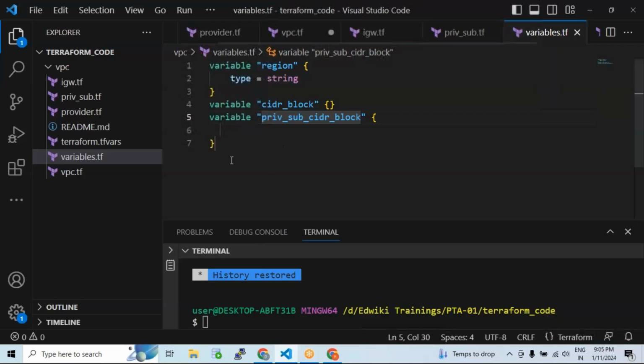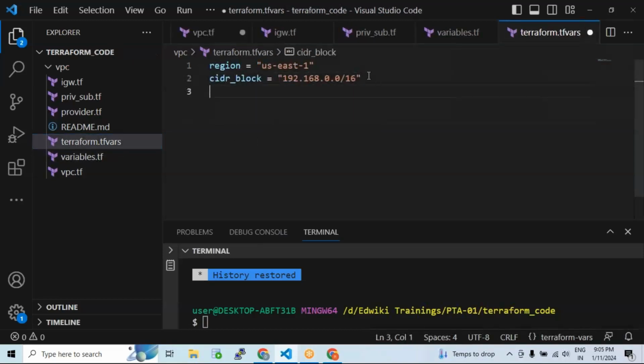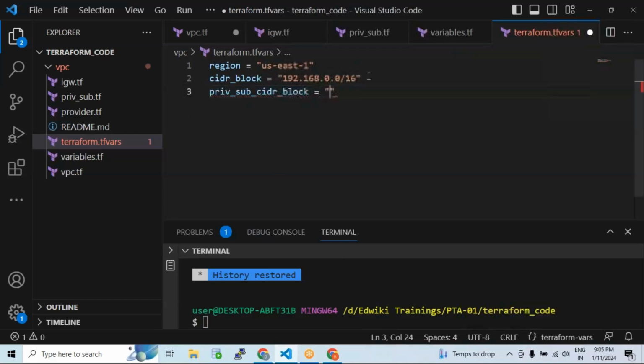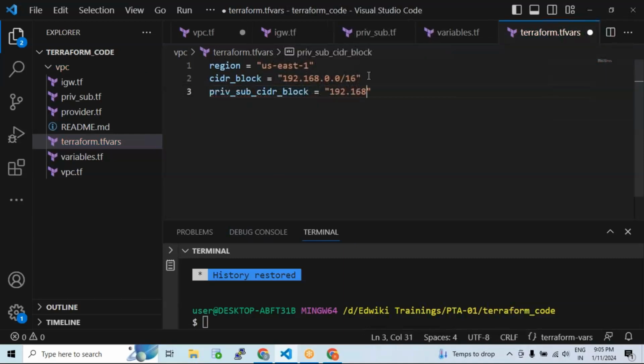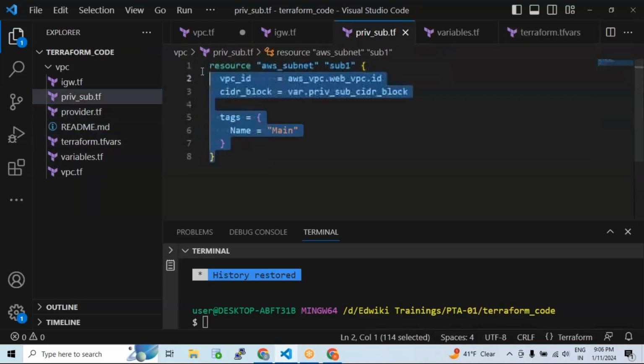The variable name, I don't want to give the type over there, which is optional anyway. Now you go to the value section and define the variable there. 192.168.1.0/24 is my subnet. So this is the example that I have taken, right?